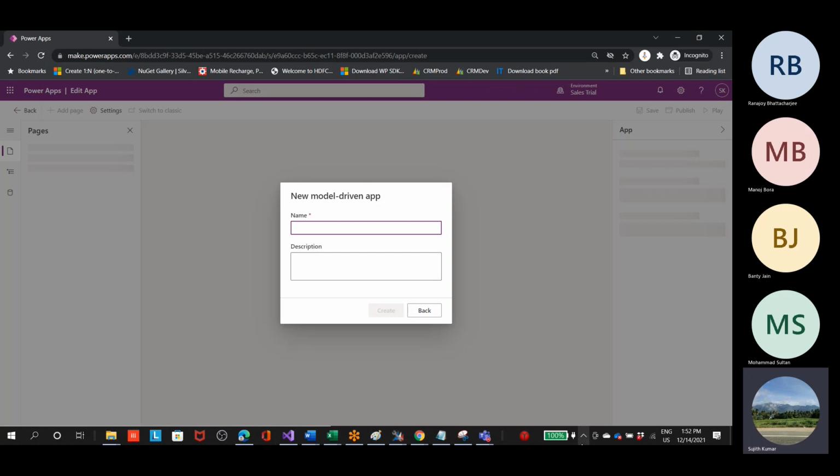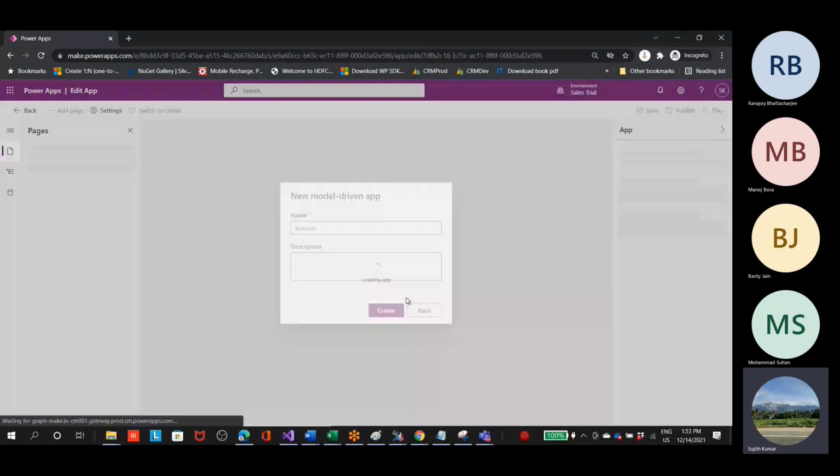Okay, now let's make another app here, maybe a telecom app, for another purpose. Get another domain now. For me, I could see there's an app, some screen came to me. As I mentioned, this is still under preview. It is not released because they are adding features to this app designer, just like they are creating a product and adding features.